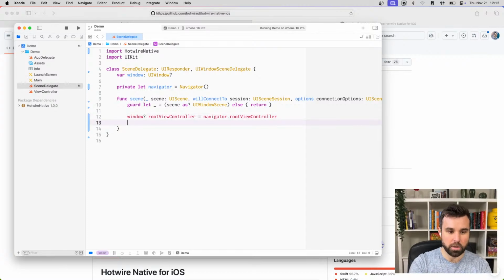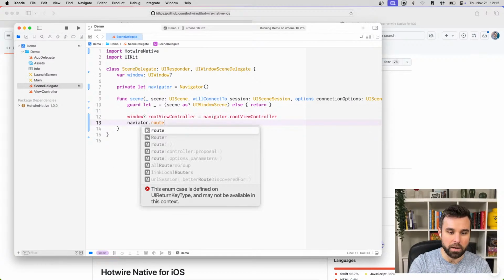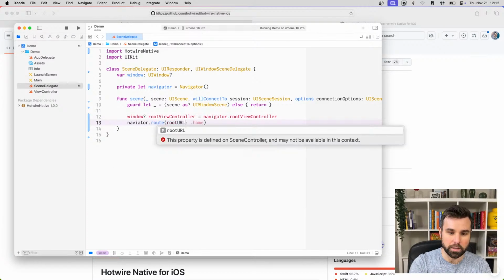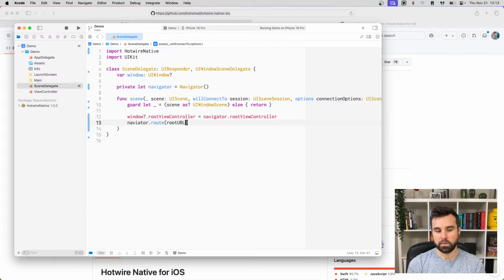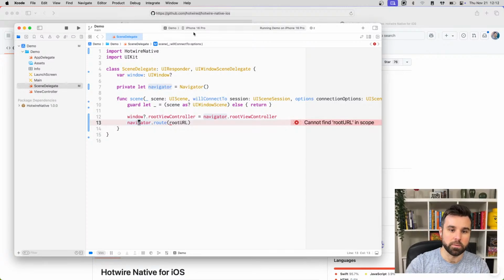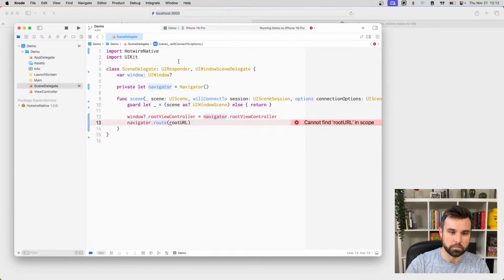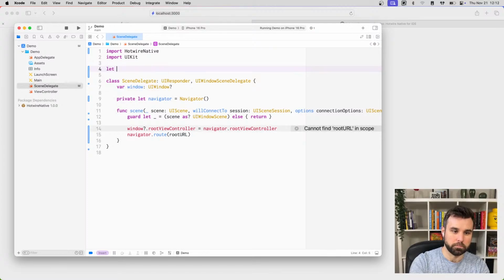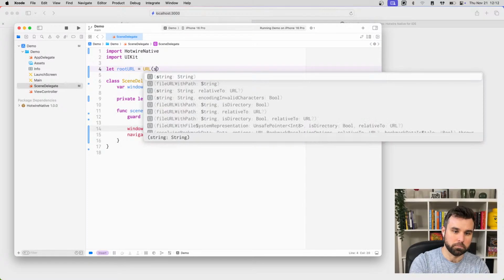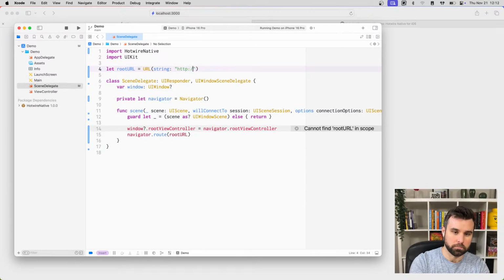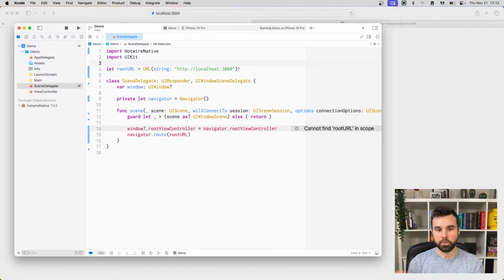From there, we're going to call navigator.route, and we're going to route a root URL. This root URL is going to be the root URL of our application, of our code base. So we're going to route here, localhost 3000. I'm throwing an exclamation point at the end to force unwrap this.